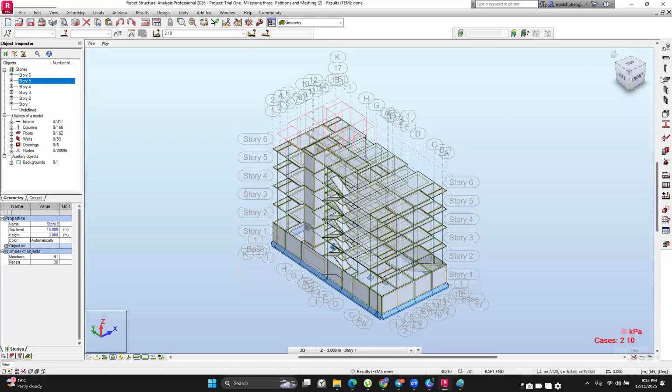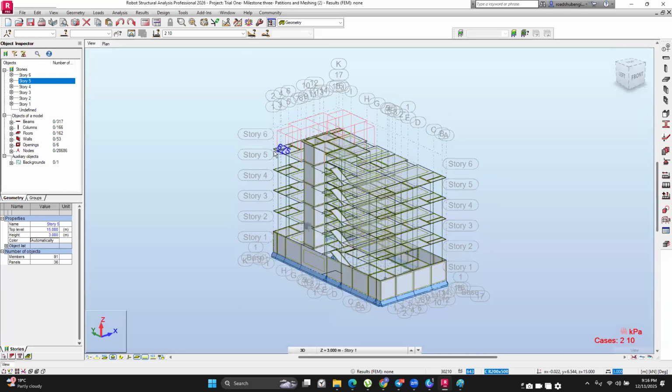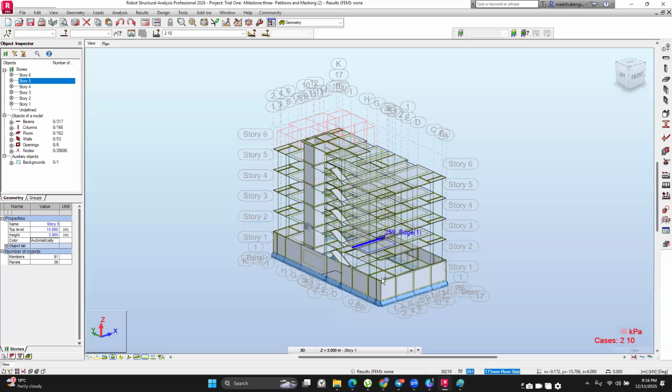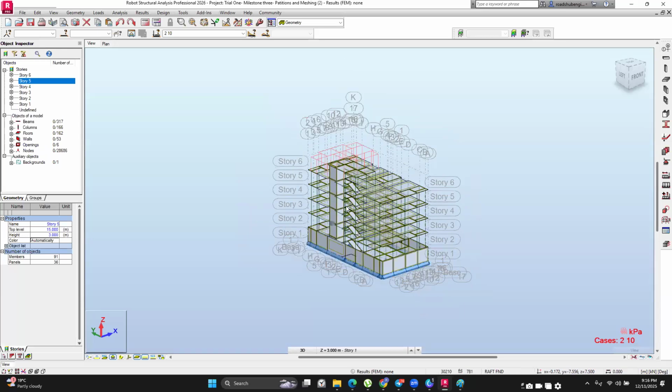To define our wind loads should be really easy, because the first thing that we need to do is to draw cladding to assist us in simulating walls where we have masonry walls. So in this position here, we are going to be having masonry walls. So we're going to draw a panel from this point here to this point here in story 5, and then to this bottom part here, and then in this direction here as well. And then we are only going to do this in 2 directions, only this side and this side alone.